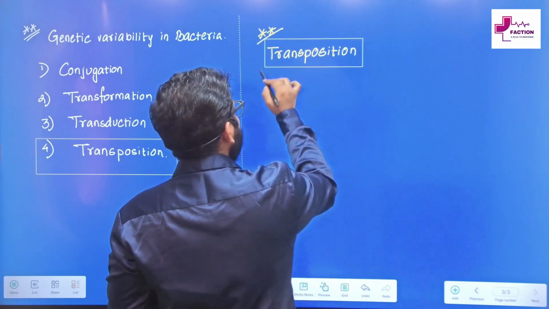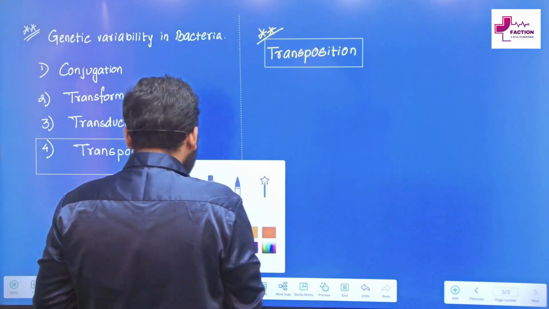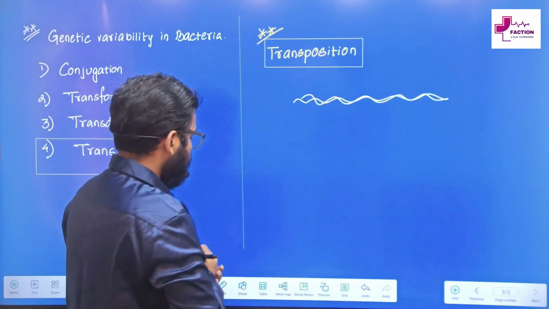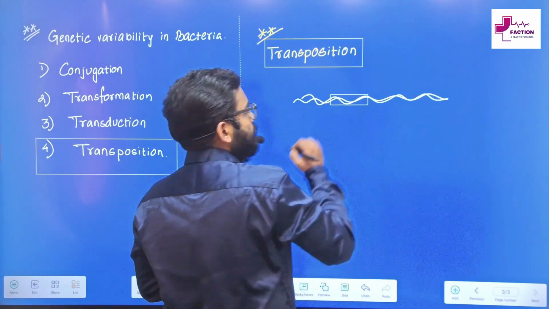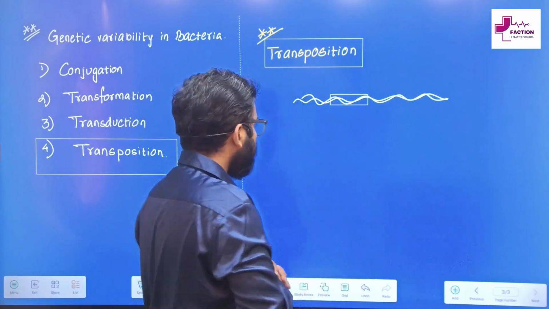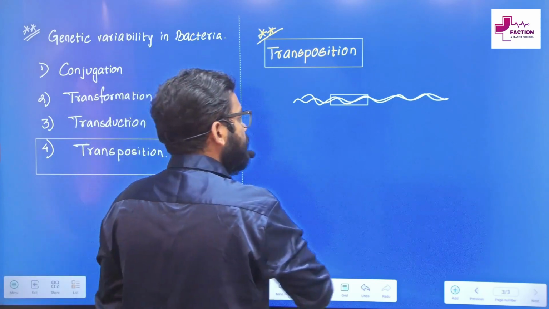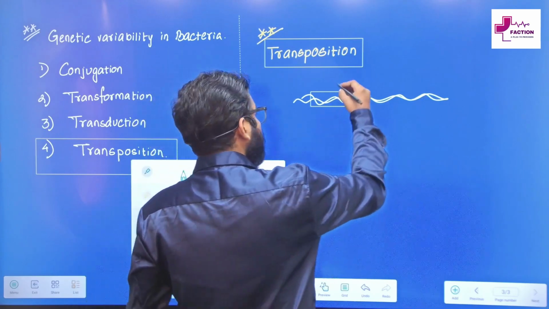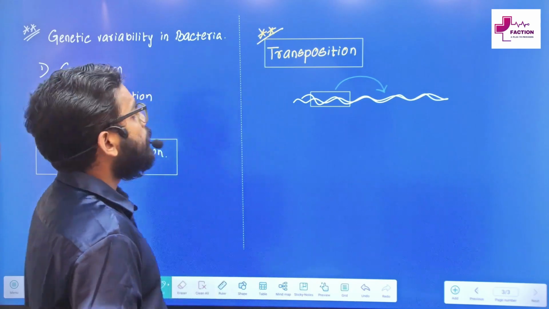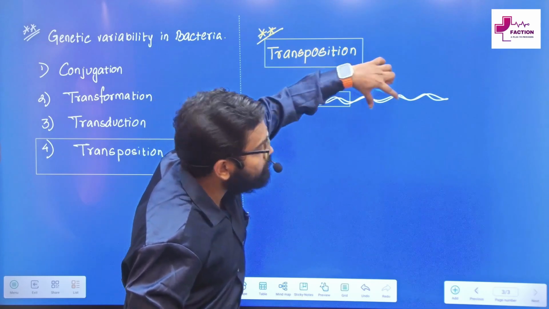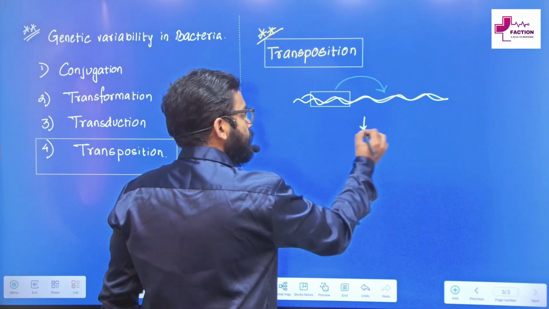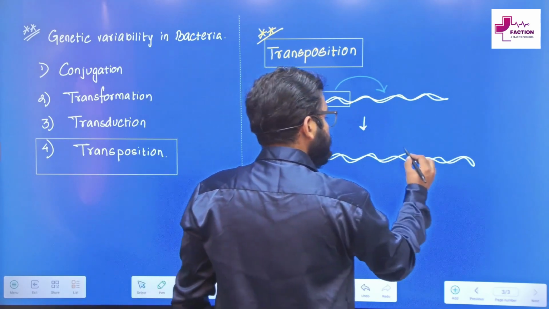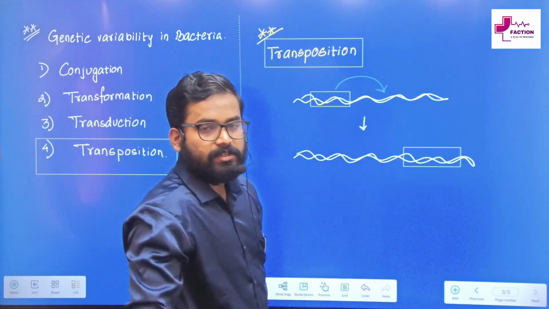I would elaborate it in a different manner so that it would be easier for you to understand. First, let us consider this is a DNA sequence. Here, there is a gene. Is it visible? Yes. This part is a gene. Now this gene can jump or change its position from here to this part. Is this color visible? Okay. So the resulting sequence would look something like this. This changing of position is called transposition.